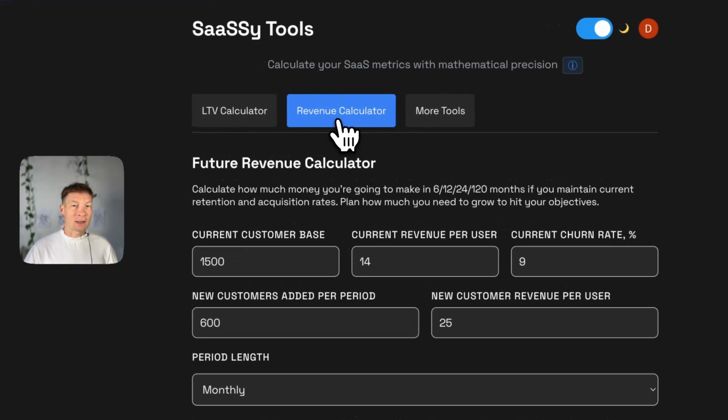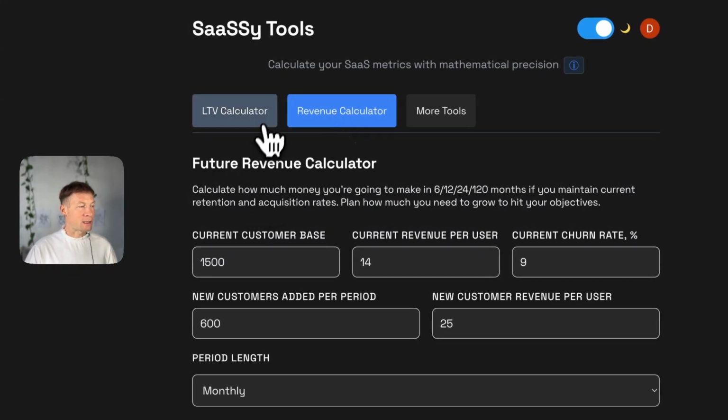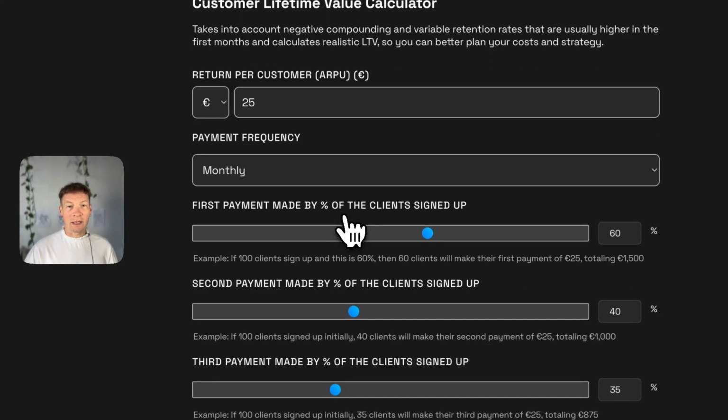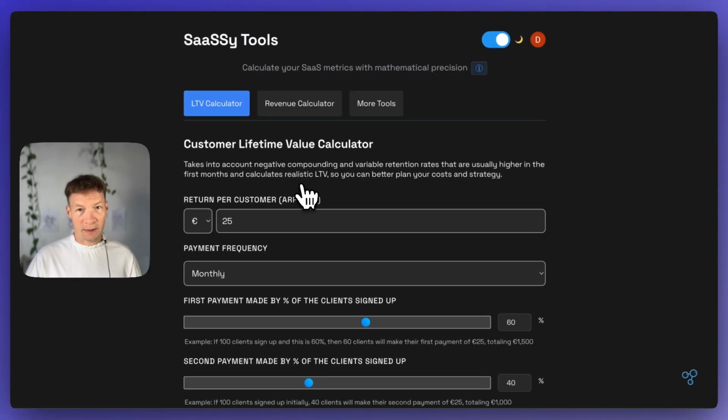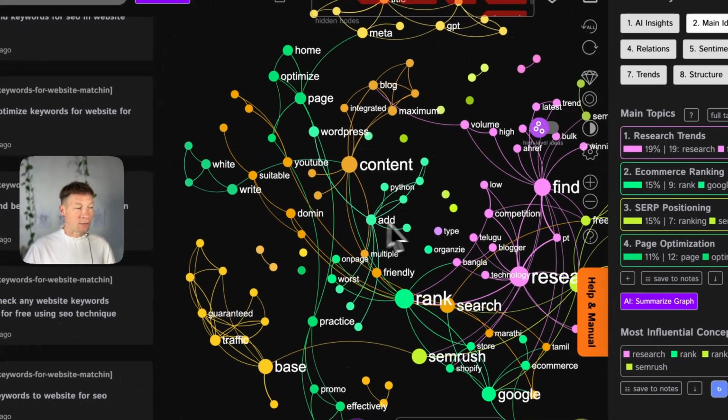But basically, I need to get some organic traffic here. So I need to understand what are the keywords that I should use to promote this website. And not only that, but also what kind of content I could create to get the right audience in. So this is what we will be doing today, and this is what I will be using Nodus for.